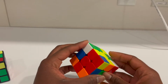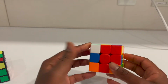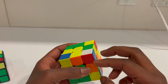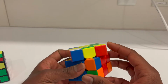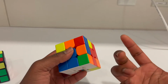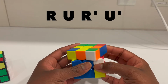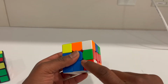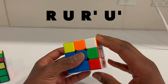Okay, so now you want to look for corner pieces that are in the top layer. It works if the corner piece is in the bottom, but it's easier to start with it in the top layer. So I see this blue, white, and red corner piece. Now I want to rotate it to where it is over the blue, red, and white slot. Now it's over there, and I just keep doing the right algorithm until it's in the right spot. So I'm going to go right, forward, upper, right, back, upper counterclockwise. Then I check. Nope, it's not in the right spot because we need to have red over here, blue over here, and white down here. So we do it again.